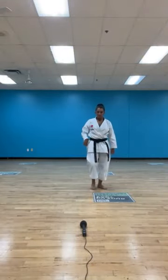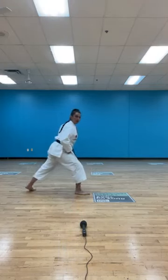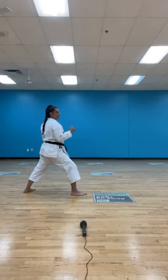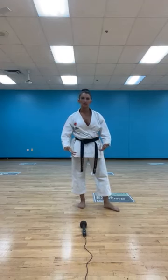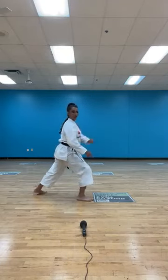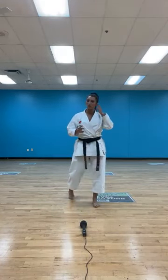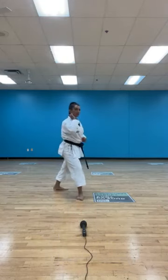Okay, from here, we'll warm up Mawashigeri. So for now, we're going to step in and kick either Chudan or Jodan. Hopefully you have room. The most important thing to remember, because we're still warming up, is to be soft with your feet and your knees. Remember to let this foot turn as we kick to whatever degree you need to while we're warming up. Then, of course, do it however your sensei wants you to do. But you don't want to keep it straight and kick, right?